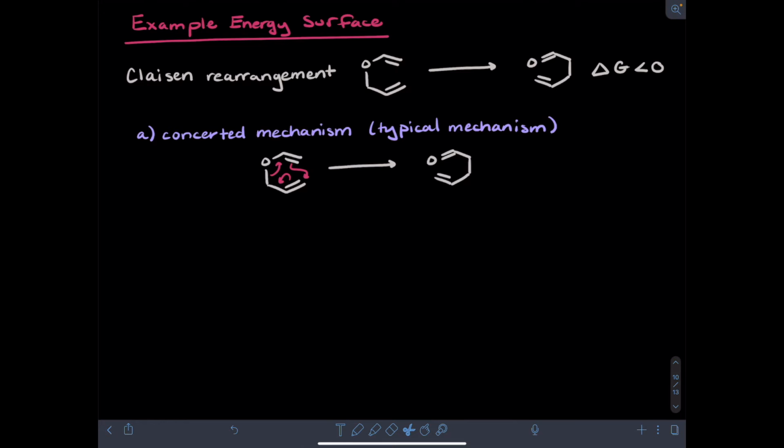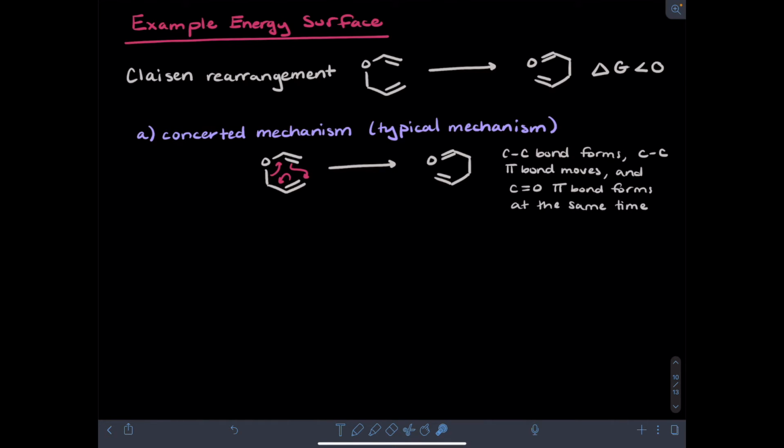The typical mechanism that's drawn is a concerted one, meaning all bond breaking and forming occurs in a single step. Your 3 curved arrows would be taking the carbon-carbon pi bond on the top to make a new bond to the lower right carbon, moving the pi bond on the bottom over a position, and taking the electrons from the carbon-oxygen single bond and using them to make a new pi bond. In this concerted mechanism, you have 3 different things occurring all at the same time. The carbon-carbon bond moves, a pi bond between 2 carbons moves, and you're forming a carbon-oxygen pi bond, all in the same step.